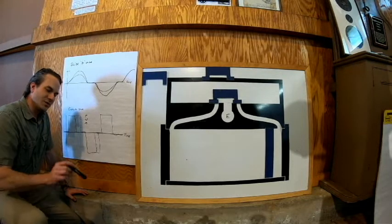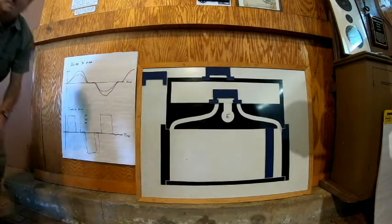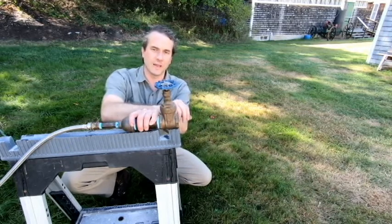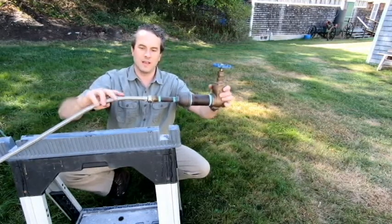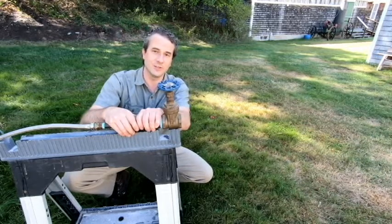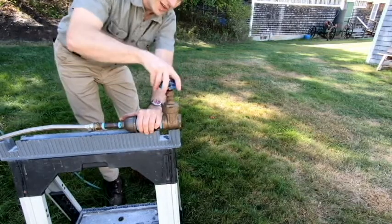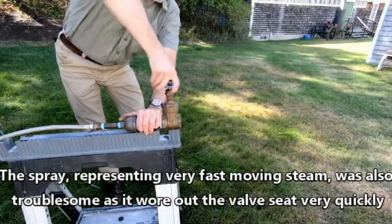We have one more demonstration involving water flow through valves. I've got the water hose hooked up. With a typical slide valve situation we'd have to open very slowly, gradually reaching full flow, and then close it back down again on every single stroke. We're constrained here by the small garden hose, so the flow situation isn't quite what it could be — if we had a fire engine here it would be a very different story.